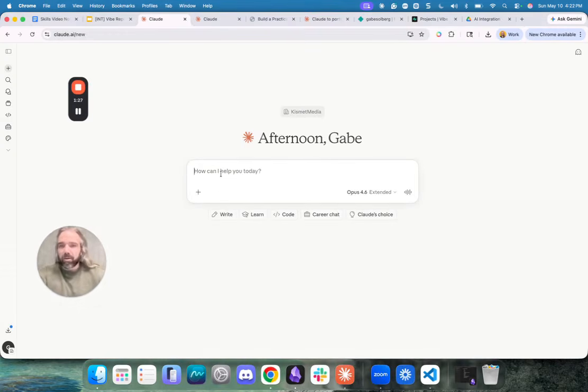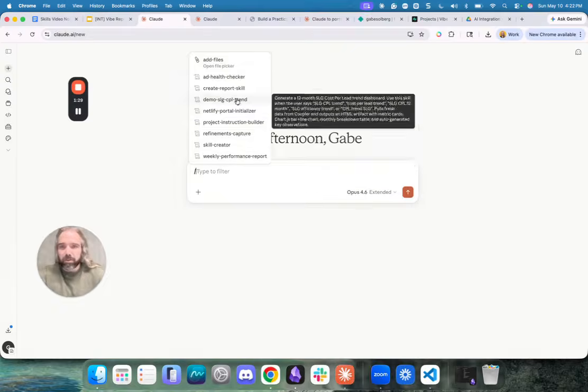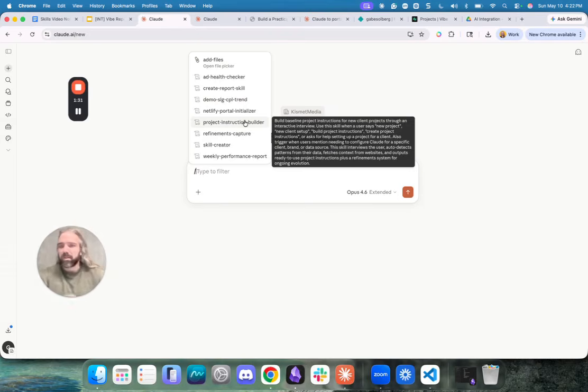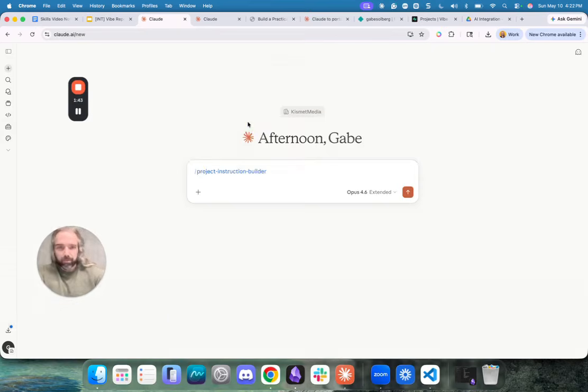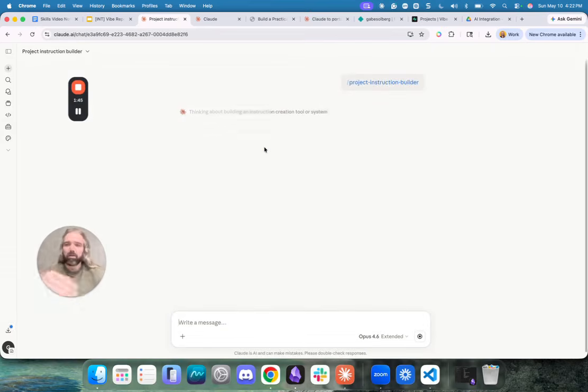So I've improved on that. First, I've created a skill that essentially builds these project instructions for you. So we're going to walk through this together. And the idea is I'll make this skill accessible, so you can take the skill and run it. So let's run the skill. It'll walk you step by step through each one of the sections, asking for your input so it can really generate a fully fleshed out prompt that you can paste into your project instructions.